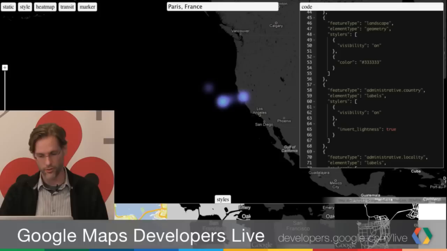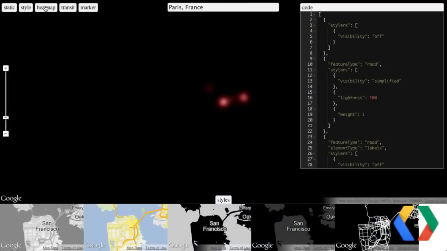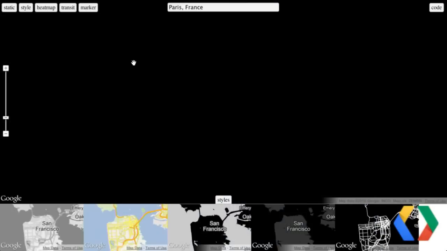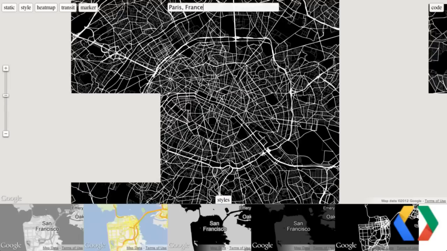So the very last one, this is not necessarily a visualization that I'd want to use, and actually you can see at this level it doesn't really do much. Just want to turn the heat map off. So this style, something I put together recently, I think this is a lot of fun for, actually let me find some place that has roads. Paris is always a good one.